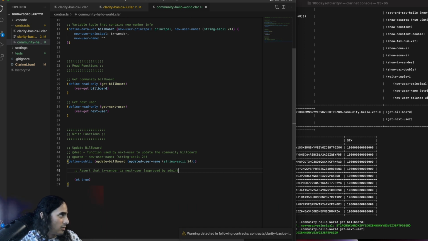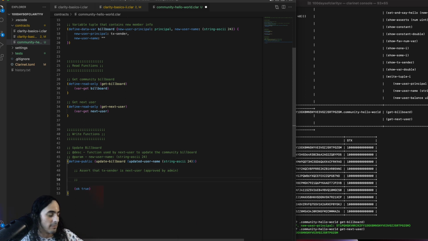We also need to check that the new username is not an empty string, right? That would be weird. So assert that updated username is not empty.